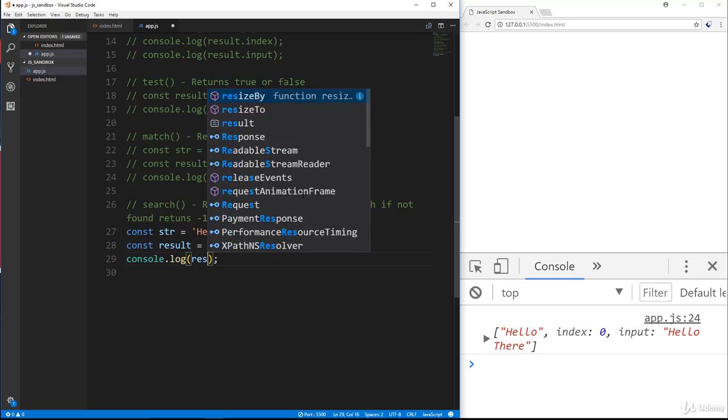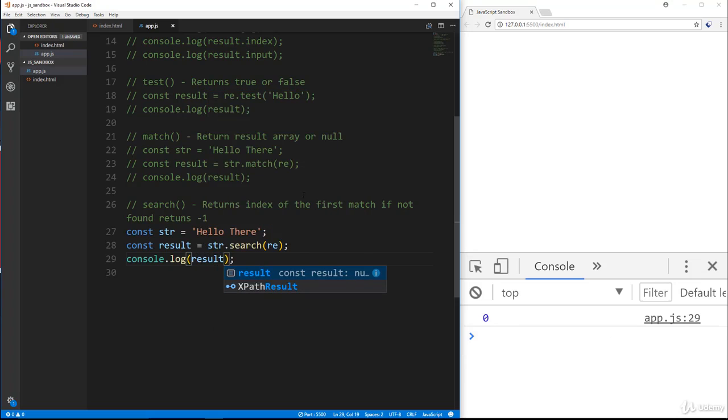Okay, so you can see most of these work kind of the same way. It just gives us the index where it starts. Now, if I were to say Brad, hello there, and save, it gives us index 5 because it starts at index 5, which is right here. All right, so that's how search works.